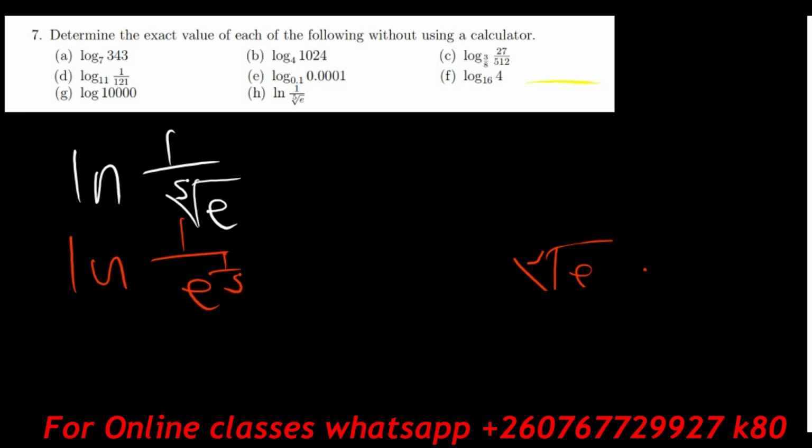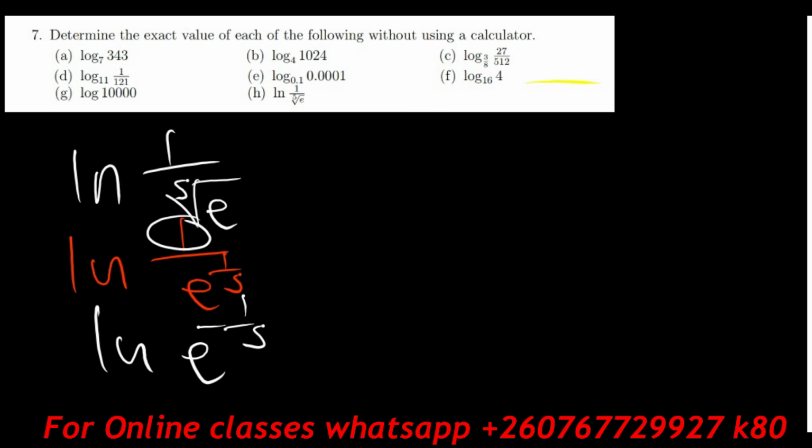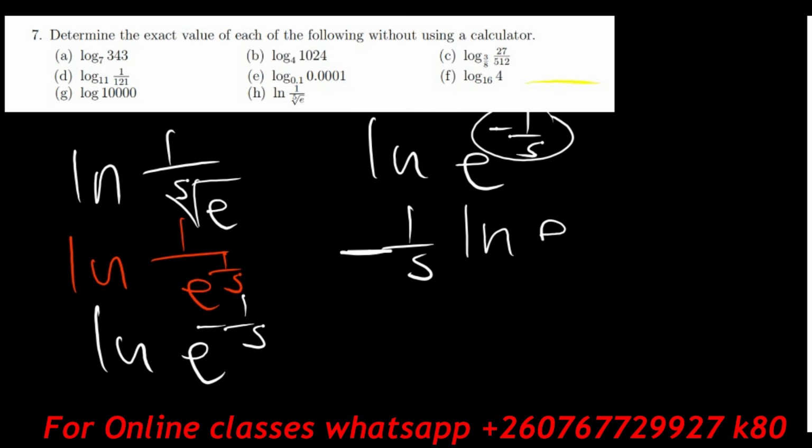Now if I've got e to the power 1 over 5, what we have to know now is I have got 1 on top. If I want to remove that one, I can say it is e raised to the power negative 1 over 5, meaning this one has disappeared, like the way we did in question 1. So now I have got ln of e, remember it is in base e, to the power negative 1 over 5. I can shift the power to the front: negative 1 over 5 ln e. Remember this is base e, so ln e of base e is 1. So the answer is negative 1 over 5. As simple as that.